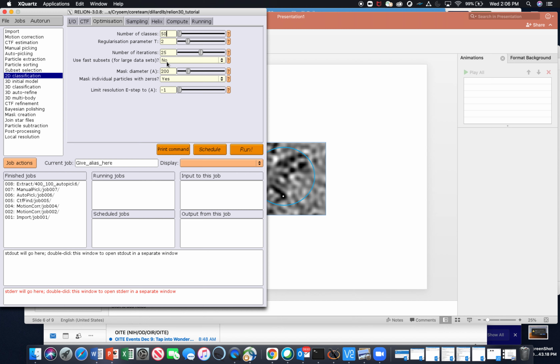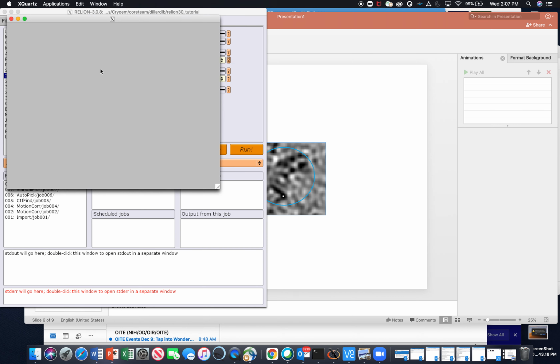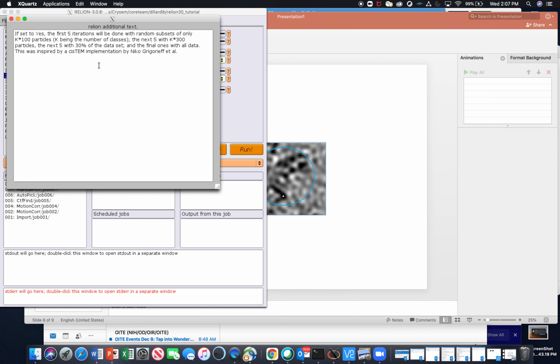What that does is use a smaller number of particles initially to create initial class averages, and then it builds on that until running a full data set 2D classification later on. And they have a really good explanation of that here. If you press the little question mark, it explains exactly how that works.